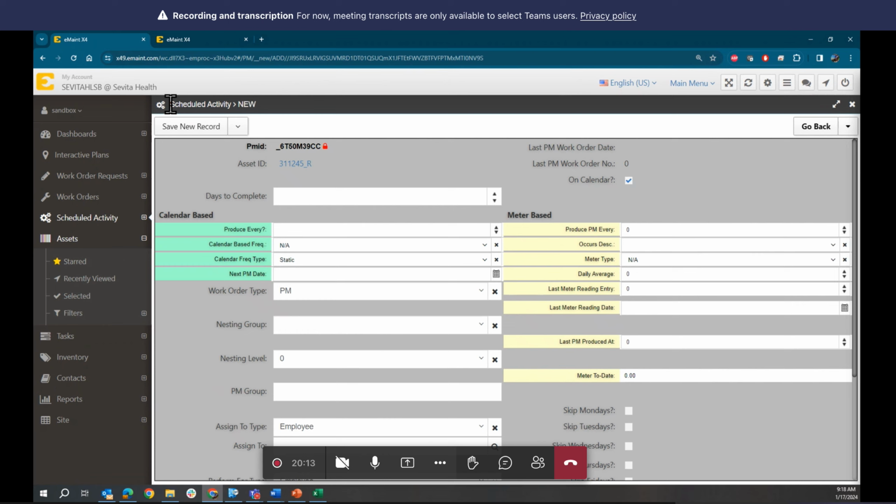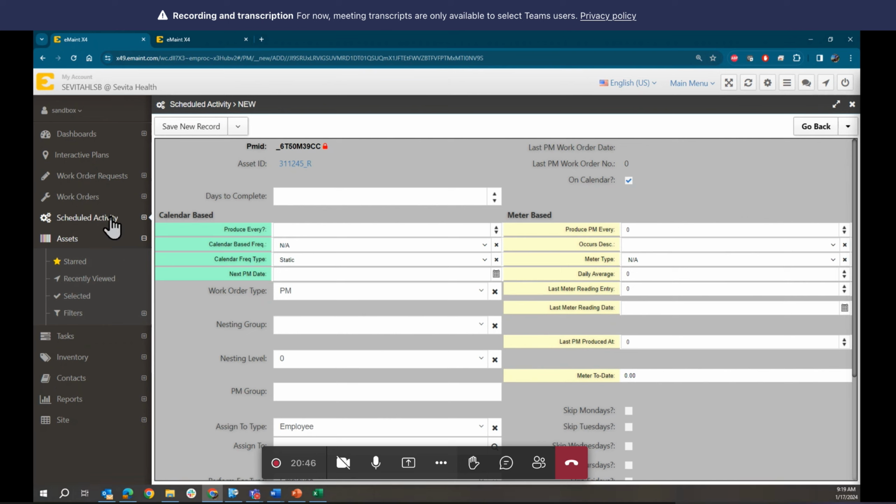and you see this, we are right now in the schedule activity table, and we are creating a new record like we already did yesterday with the work orders when we click the plus sign. So this is another way to create a new record in the schedule activity.